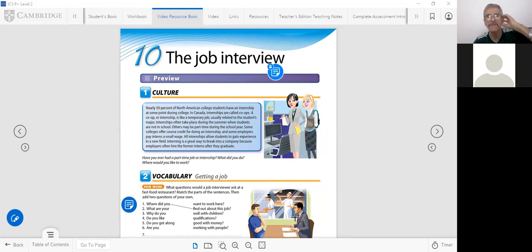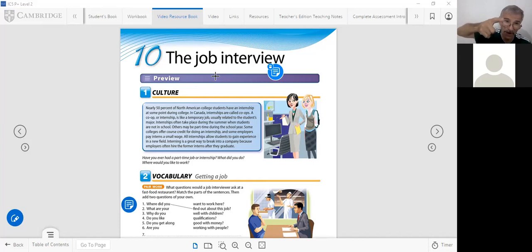Okay, you have to have an interview. It's like an appointment. It's a commitment to meet together, two people, right? And to talk about something, about a topic. In this case, it's a job interview. You understand what a job is, right? Okay, so this interview is about searching for a place to work for a certain time.